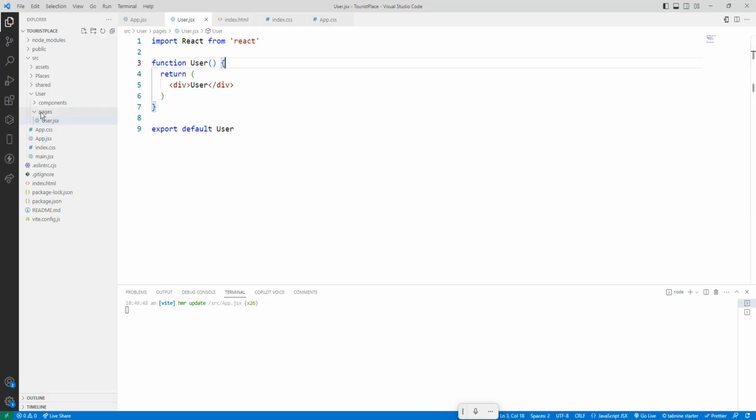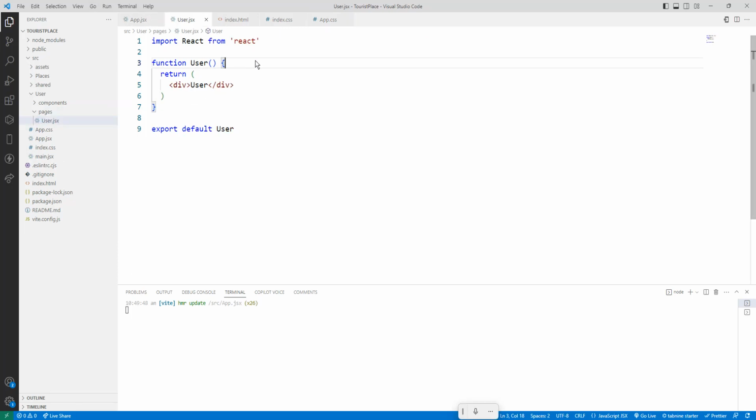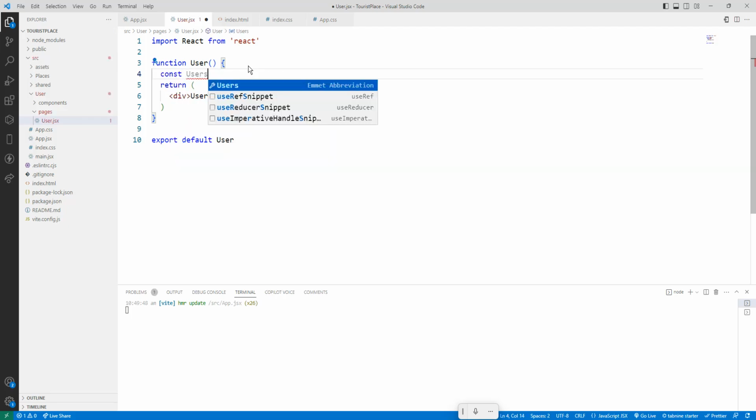First we'll go for the pages users only. I want to define what the user is. The user is information about a user. So what fields should be there, that we need to define. We don't have a backend, but I want to create a local data array. So for that, const users equals bracket.